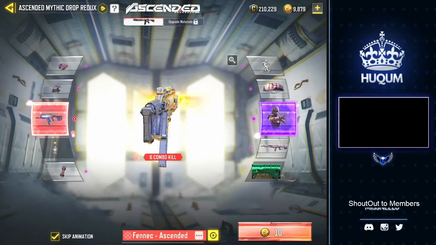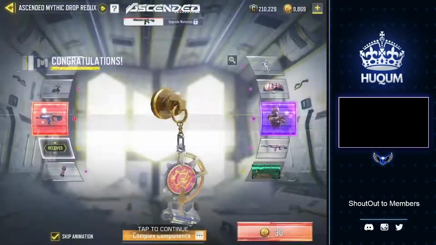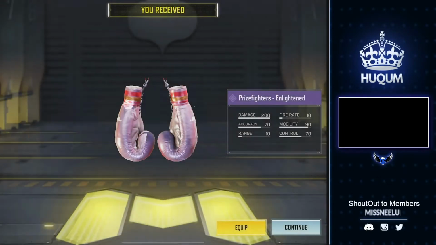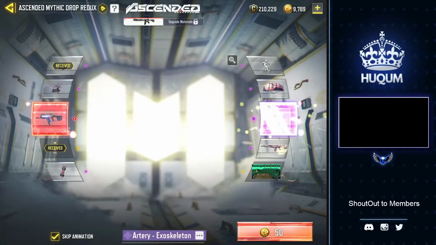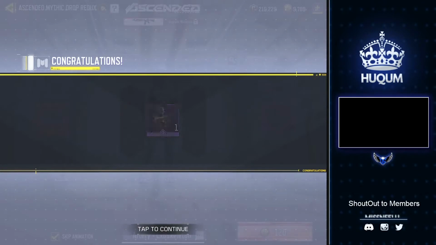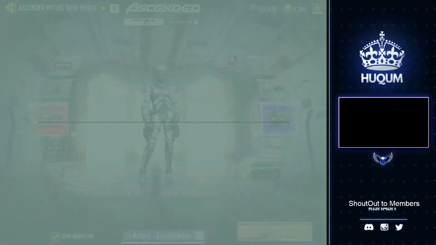I'm gonna skip the animation, 10 CP, purchase it all. Give it to me, baby. 30 CP, purchase it all. I don't need the boxing gloves. 50 CP, purchase. Oh, we got the character on the third pull, third or fourth, whatever. Yeah, nice.